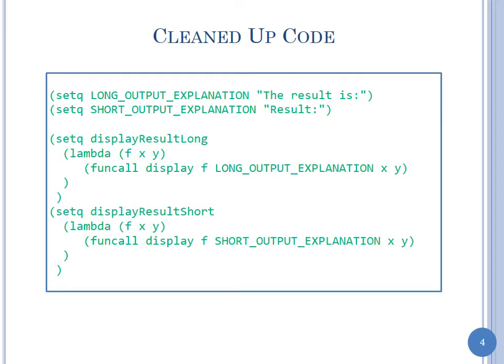So okay. Now let's figure out how to refactor the code. And Rosh gave an argument. What did you say we could do better? How could we do better? Look at the commonality between the two codes. There's still FUNCALL, display, F, X, and Y. The only thing that differs is these two things, right? So what could we do?